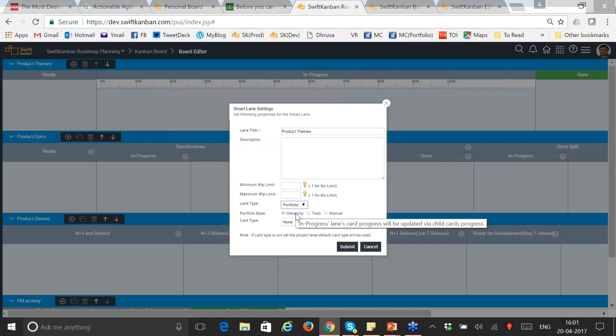I would always recommend that you use the hierarchy method, because it is the most accurate method. If out of 10 cards only 2 cards are done, then you're effectively saying 20% is completed, and the card will show the 20% bar. The nice thing about this capability is that there is no subjectivity.